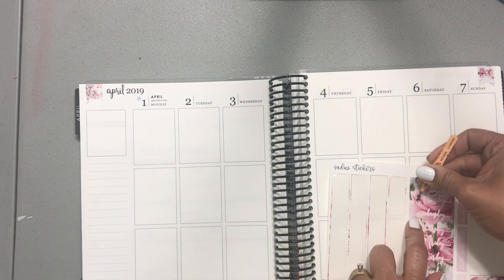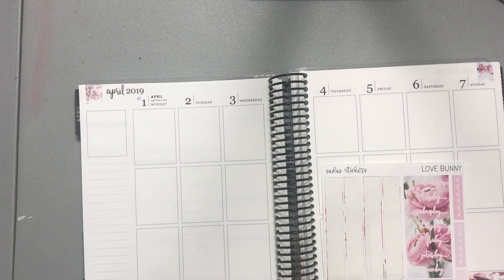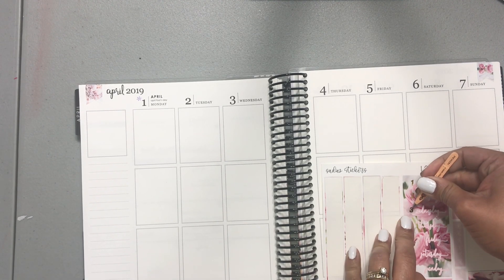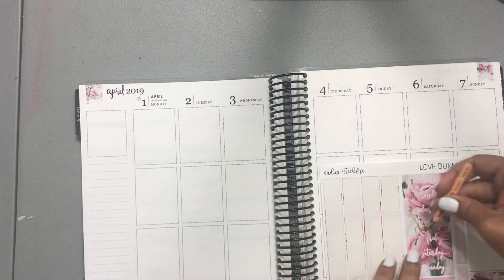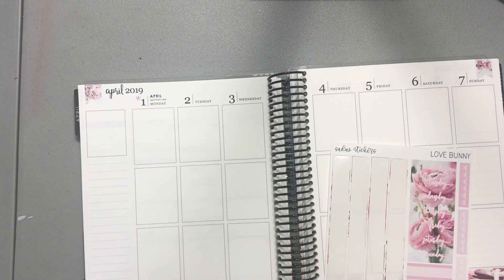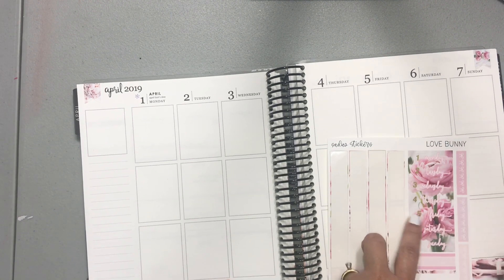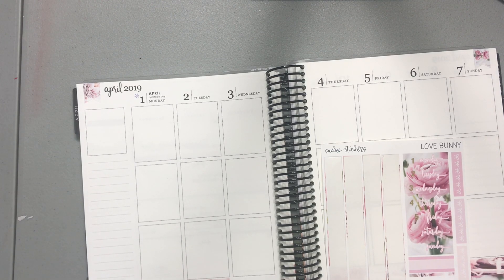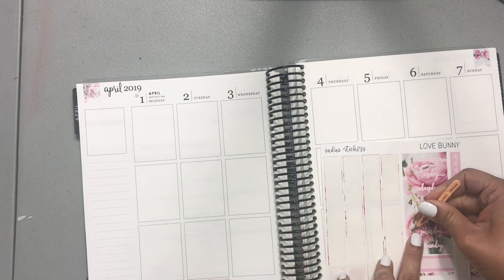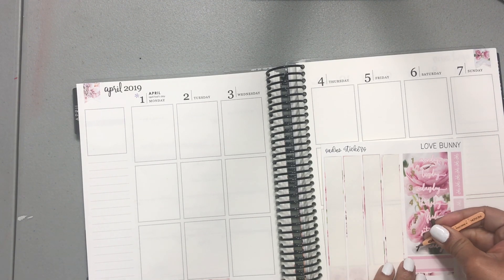He won't find out his score until maybe tomorrow — he doesn't always get to see his scorecard — but he placed second overall in his division, which is amazing. Sometimes he can be harder on himself than the judges are. And then this Friday the 5th — today's March 31st — we are going to competition again for the second one. We typically do two a season; at one point we were doing three, and it's really a lot, so I'm glad we're only doing two.